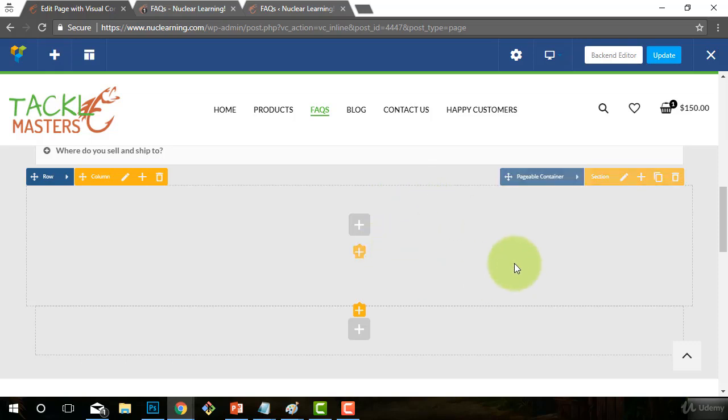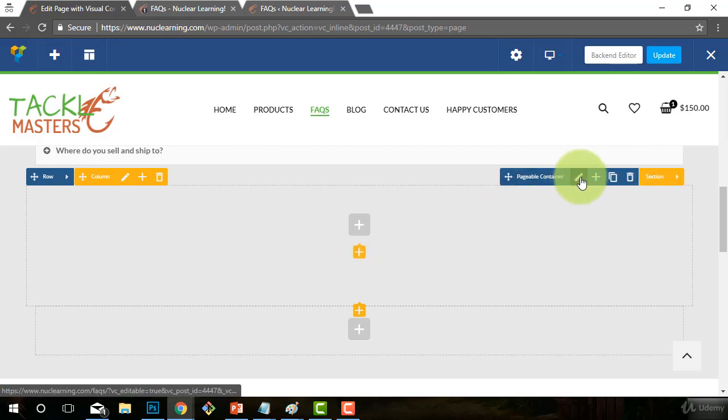Okay, so to do that, I have my mouse hovered over here. This one looks different now. We don't have the green box when we hover over. It has this row, but then it has this over here, and that's because it's acting similar to the row and column system.